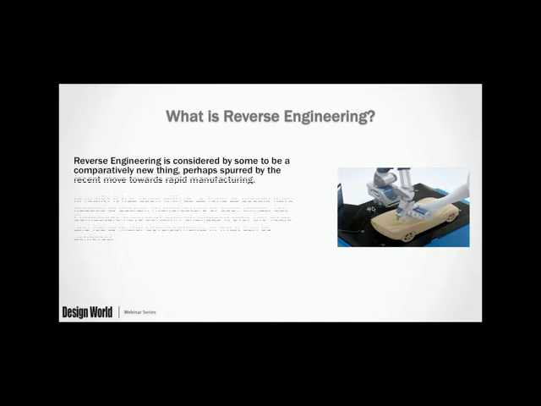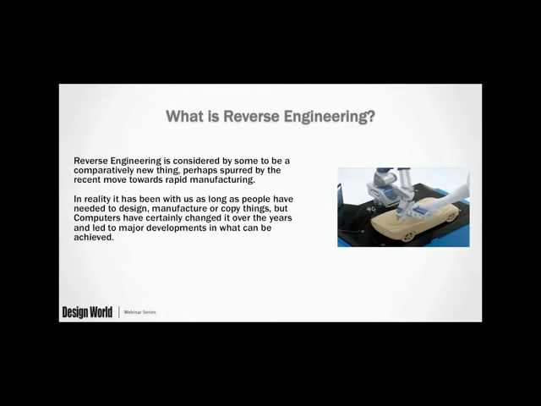Reverse engineering is considered by some to be a comparatively new thing, perhaps spurred by the recent move towards rapid manufacturing. But in reality, it's been with us as long as people have needed to design, manufacture, or copy things. And computers have certainly made that easier over the years. In this image, we have a computer-generated animation of a quarter-scale clay that's being scanned by a laser probe mounted on a portable CMM.